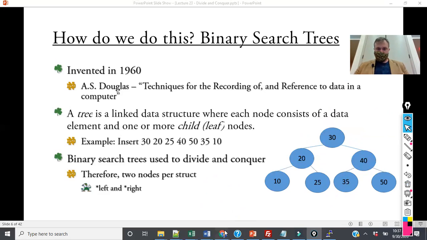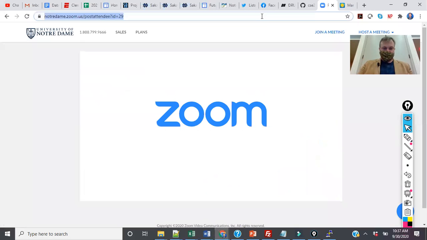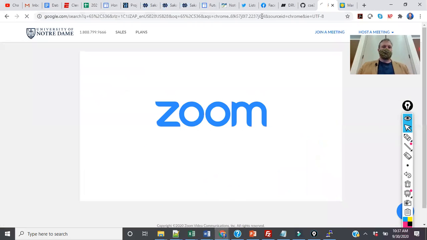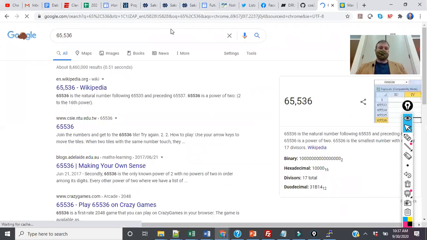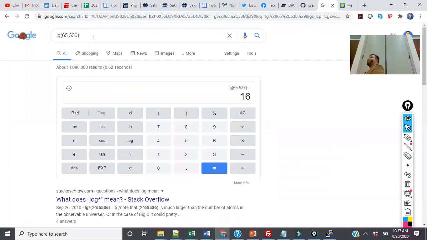And if we have, let me bring up the Google here. So if I have 65536, right? If I say, give me log of that, that's now 16. So if I have a well-balanced tree, I could potentially cut down having to search for 65,536 elements down to 16 choices. So that is the benefit of log of n. That's the reason why we kind of drilled this idea of search and sorting earlier in the semester with recursion, because this approach gives you a significant improvement.